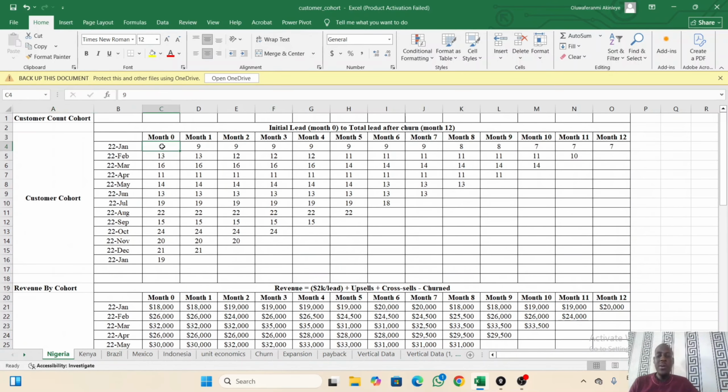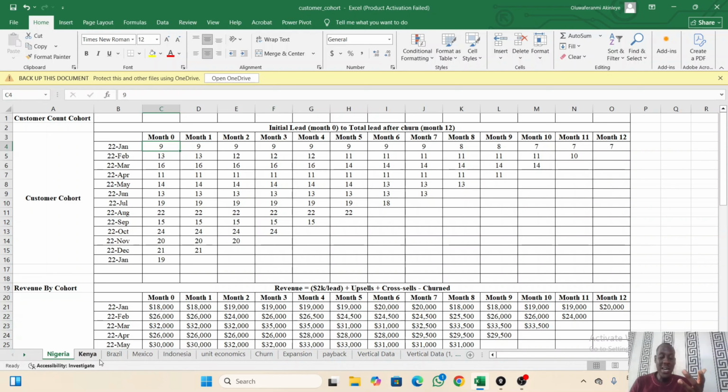The first thing you want to do when you are tracking the NDR is to create a cohort, that is, to take note of how many customers you are acquiring for the particular cohort in the first month. Month by month, how many customers you are having. You can group your cohorts based on how you do it in your company, but in our company, we do it based on the month that they were acquired.